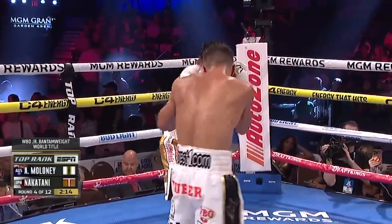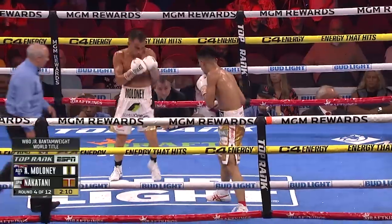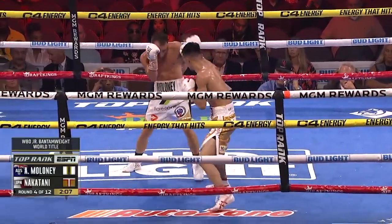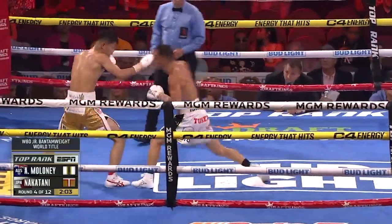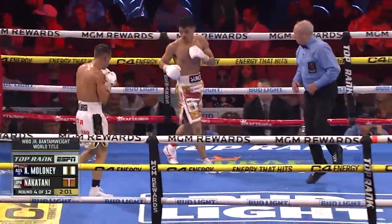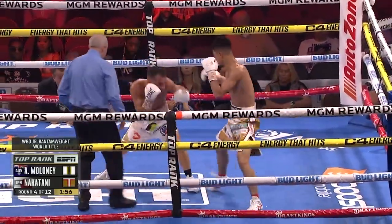Not sure Maloney can be first as often as coach wants to. Good shot right there. Could hear it. Because he's facing a fighter, and Nakatani is just too quick, too fast, too accurate. But after Nakatani throws, he's got to get his shots off. He's right. He can't waste time inside, look for the ref, or allow one arm to be tied up. He's got to rip with both shots.